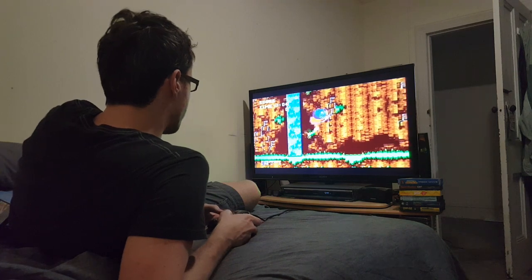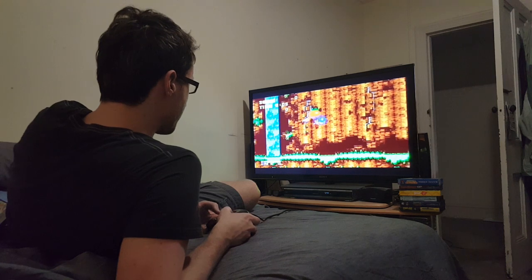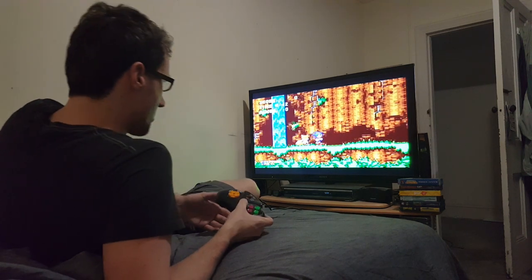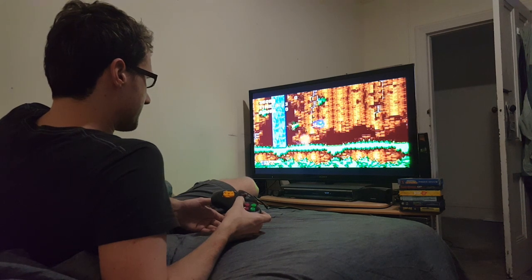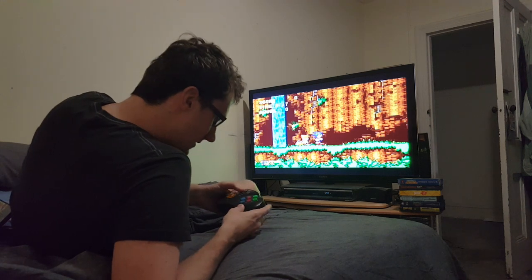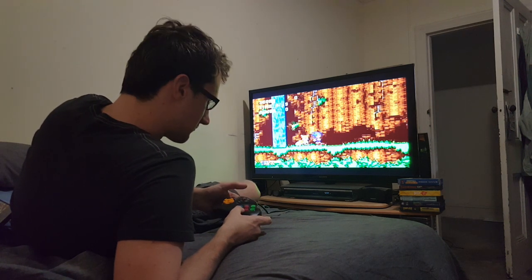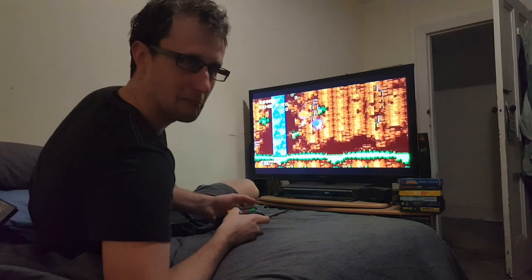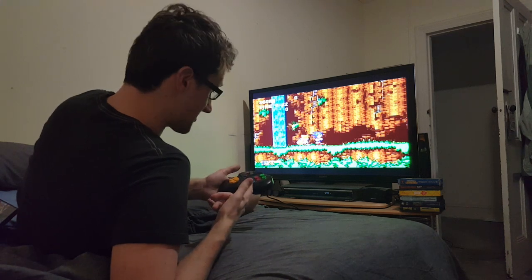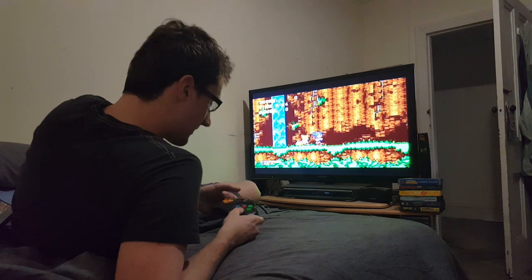Alrighty. Sonic had like a special move. When you jumped and hit the button again, you got a swipe thing. Knuckles had the gliding and Tails had the flying. And so if I hit the turbo button... It's just fast doing. And what's this, super slow? I don't remember that at all. So apparently I can slow down the console with this pad. That's crazy. Wow.